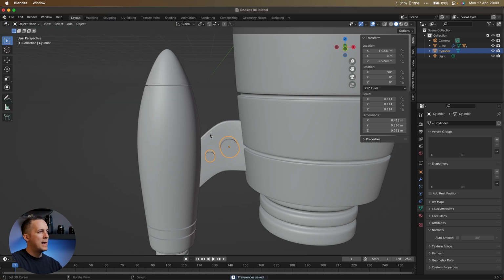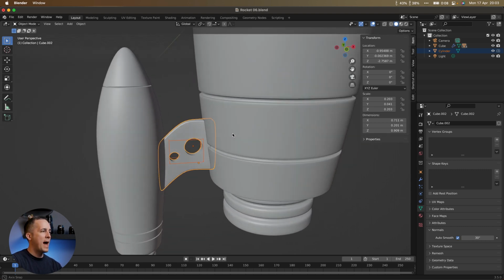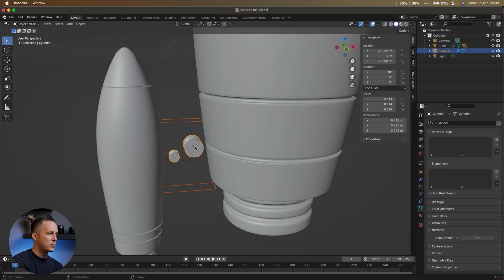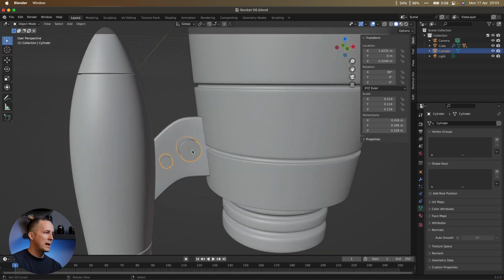Perfect. Close this. And now press and hold Shift and select this one too. Okay, and all you need to do now is to click Control and Minus. And this is it. We have a hole. So remember, if you have something like this and press Control Minus and get this, that means that the order of selection is not good. So select the object that you want to make a hole with, and then select the object where you want to create holes, and then Control Minus, and voila, that's it.